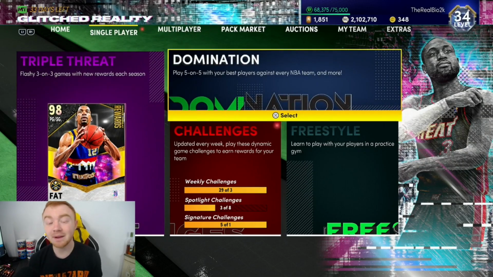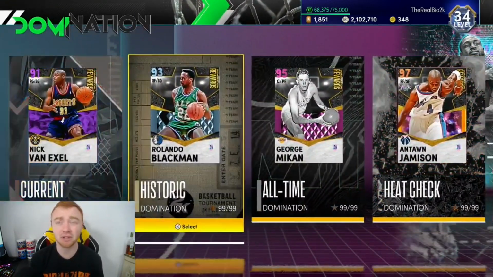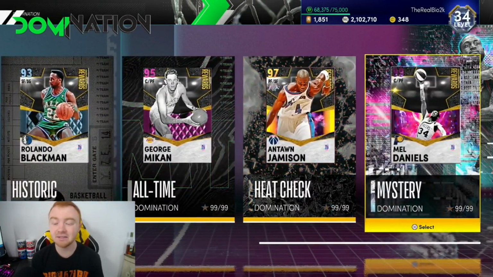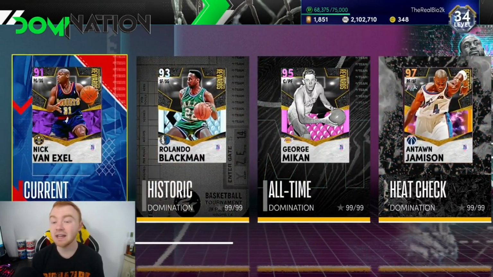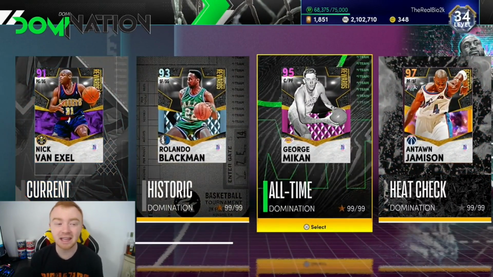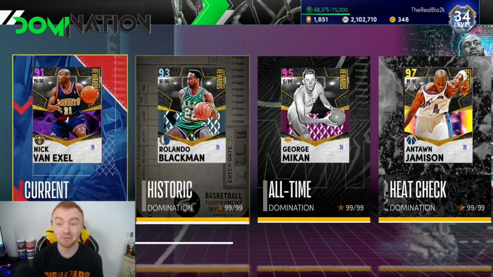So let's talk about game modes though. Domination is by far the best mode for tokens as far as the amount that it does give you, because it is guaranteed and they do give you a lot. These first three right here, I did the math in the beginning of the year and it gives you like 660 tokens. It is a ton that you get from these three right here.